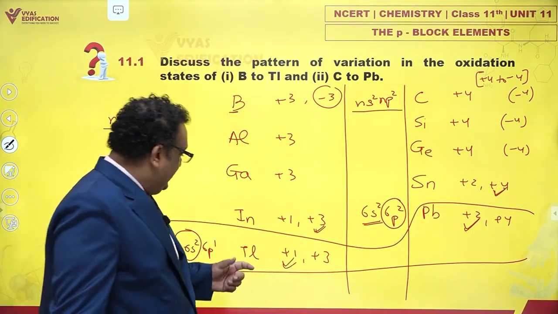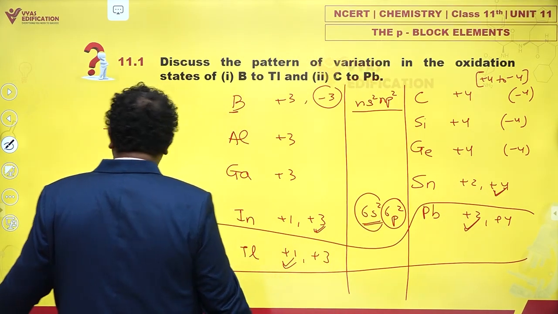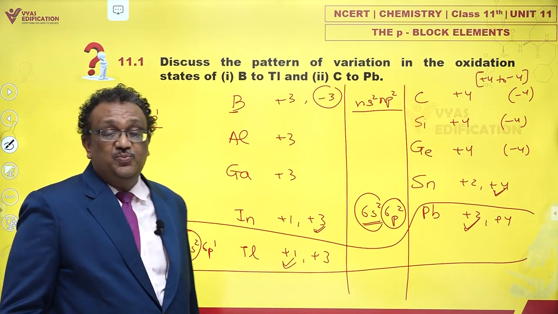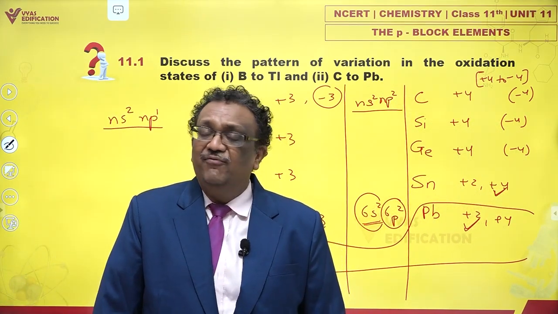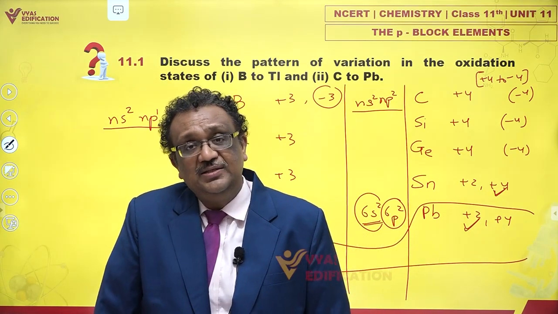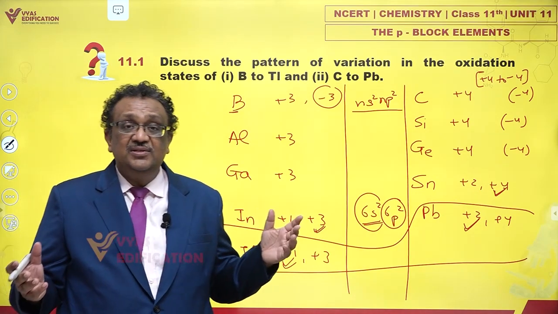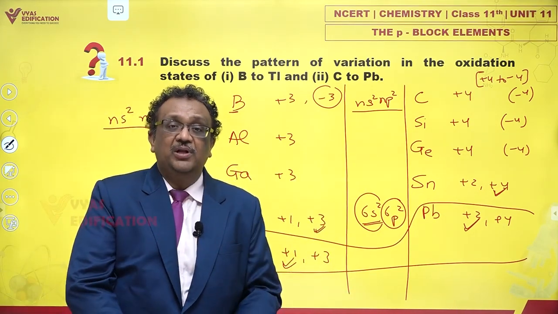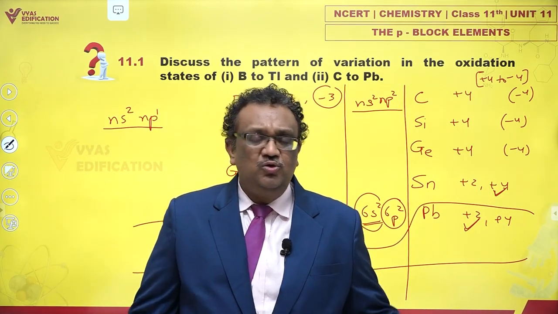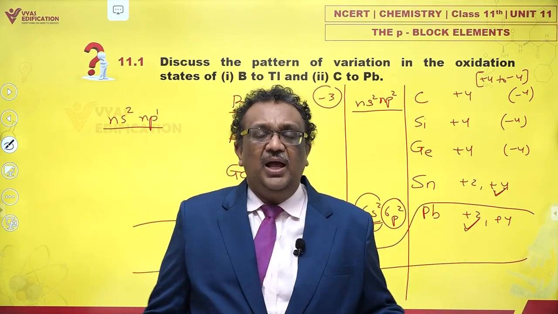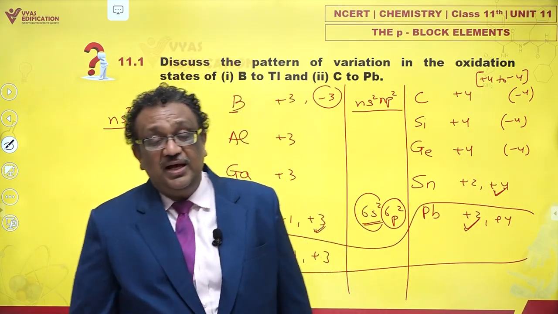Why? We say that in each case the 6s2 electrons have become inert. Why do we say it has the inert pair effect? Can we explain the inert pair effect also? Yes. What we can say is this: down the group, size increases. 6s is a huge orbital. It's large in size, and because it is large, electrons don't repel as much, and they are reasonably happy because they are spread over a larger volume. They are more stable.